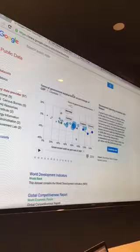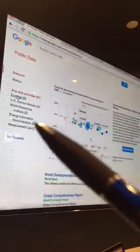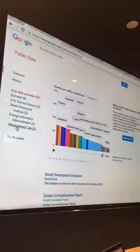Okay, so let me show you this real quick. So this is public data. Basically it talks about the general information about the populace, census, statistics, the population, and demographics. So basically, the public data about countries and societies and whatnot. You can export all this information if you're looking in these areas, like here it says U.S. Census, world resources, energy information. All this information is publicly available. That's what they call public data. Looks a little bit boring, but it's useful for some other people. Okay, all right.